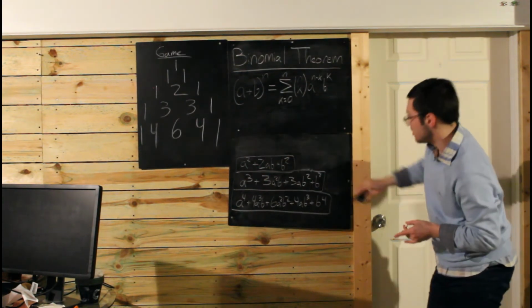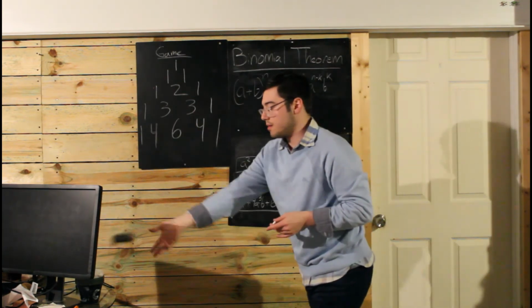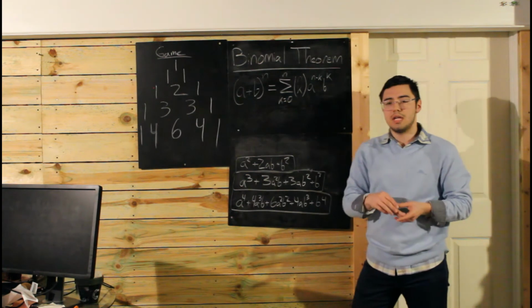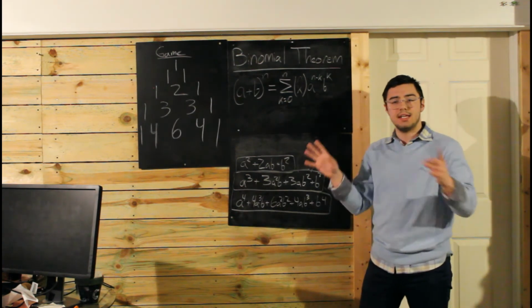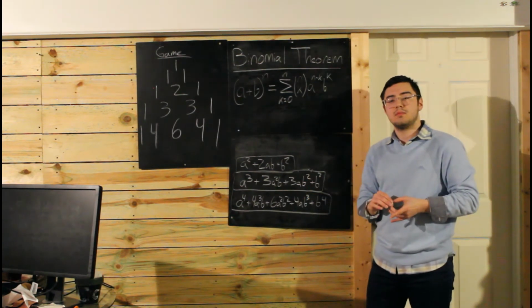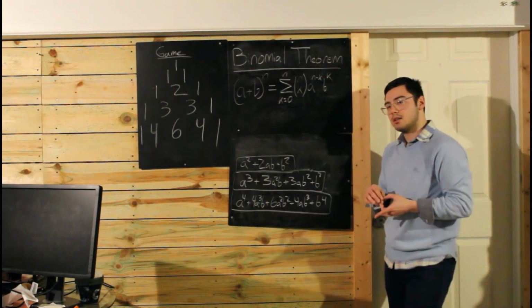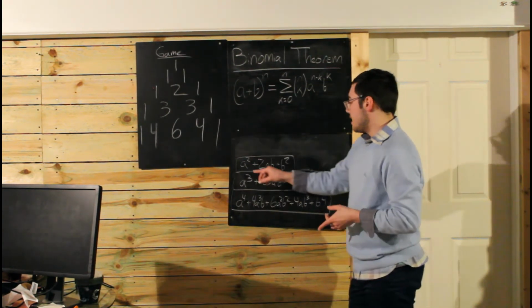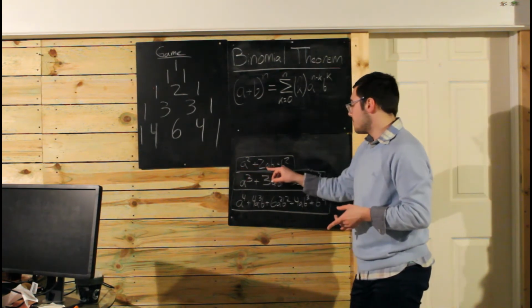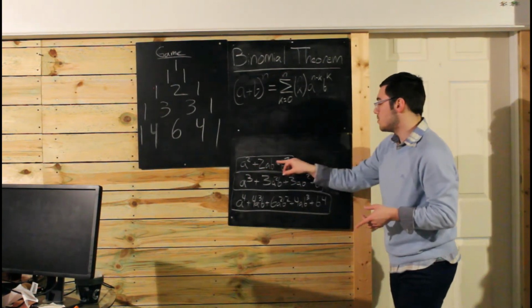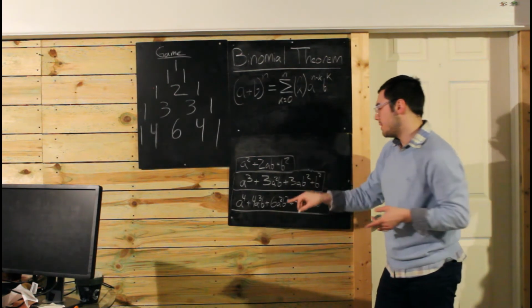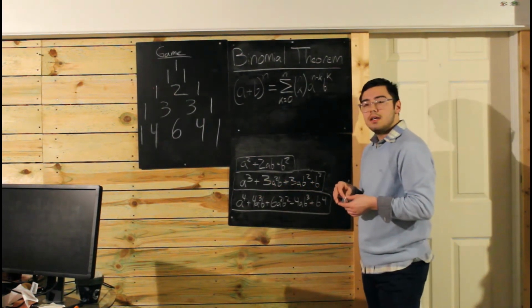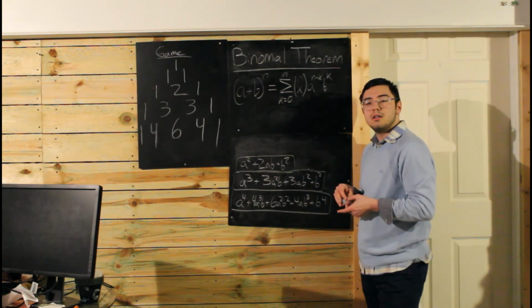Now, who here can point out any observable patterns we're seeing as we go across our expansions? It can be anything at all. Claire, do you notice anything? The b exponents increase by 1. They do. Every single time we go down a term, the power of b goes up by 1. And that's consistent throughout each one of our lines here. Anything else? The a exponent decreases by 1.